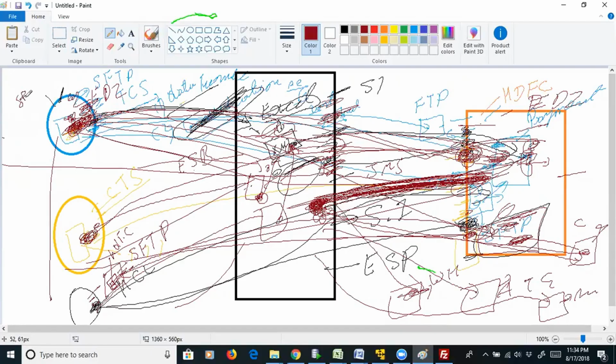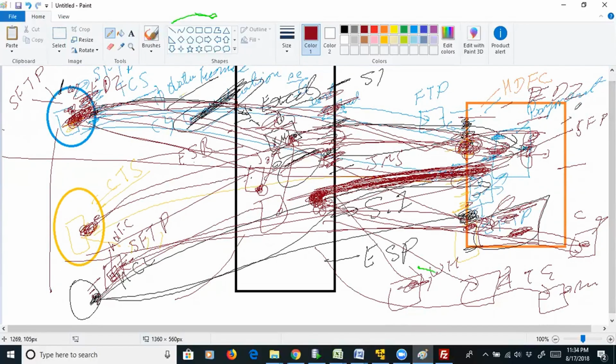Sorry, let me use my digital pen. It's better. This is your SFTP, and this is your payment system. This is also SFTP. This is EDI, or say suppose this is XML, and this is also XML. Now the XML format is also the same.